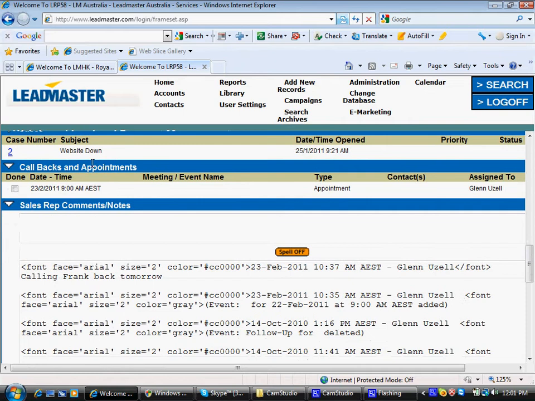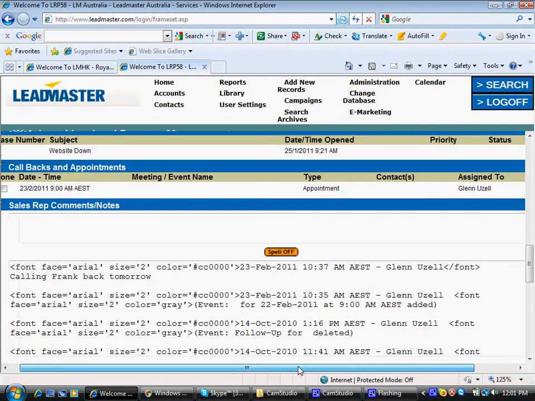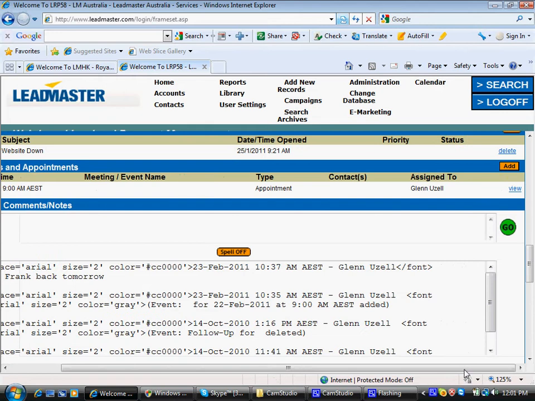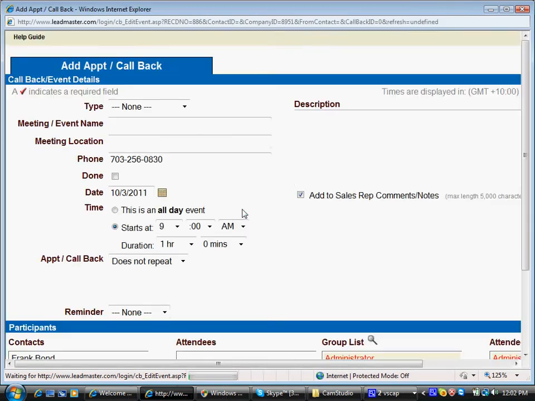If we scroll down, we have a look at callbacks and appointments, and this is what allows you to manage activity against this record. If we were to call back this person, we would schedule a callback event by clicking the add button, and this will bring up some information. We can fill all these in, which will schedule an appointment when we specify.